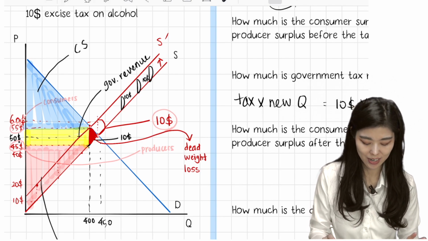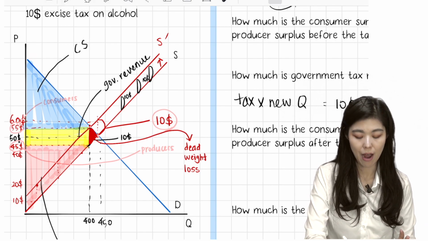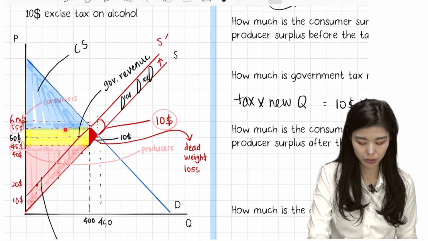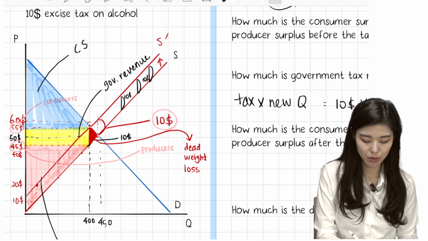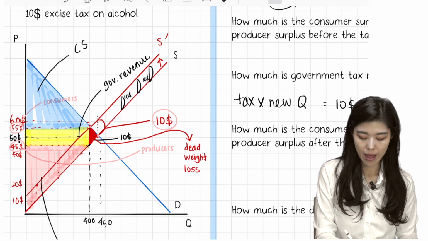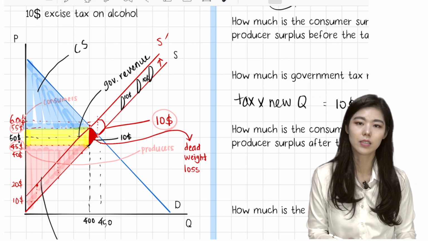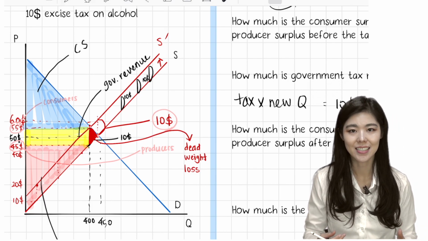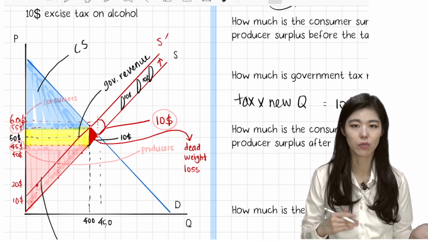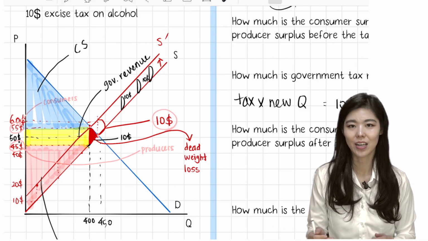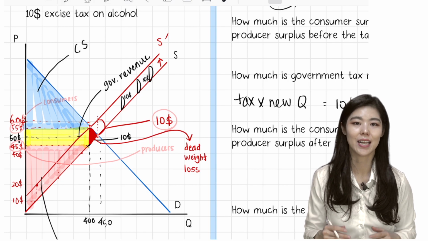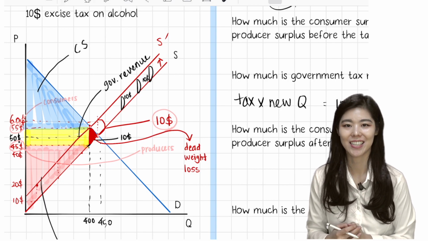So remember that. And consumer surplus after the tax would be up to the new price, and producer surplus, remember that the producer surplus would start from where the original supply curve was, and this part is the government revenue, and this part is the deadweight loss. So if you understand this, there would be no problem solving this question in the actual test. So make sure not to make the mistakes that I told you, and hope you understand this well.